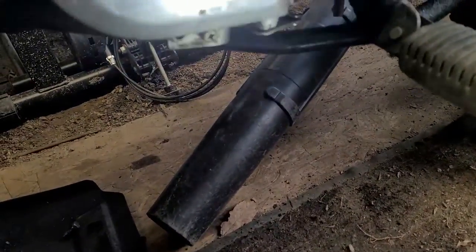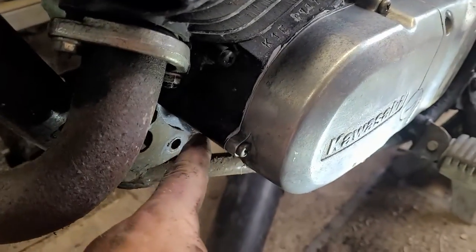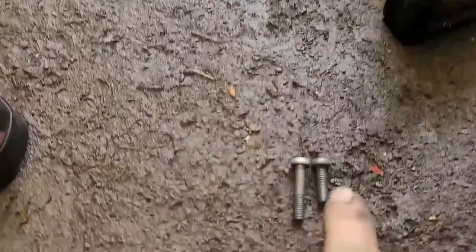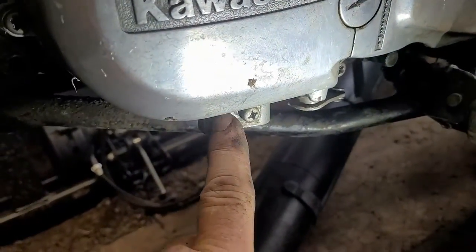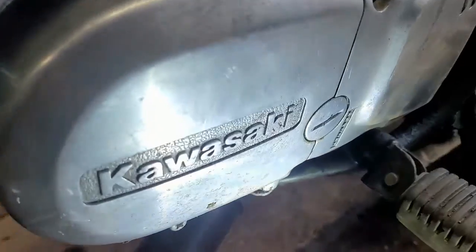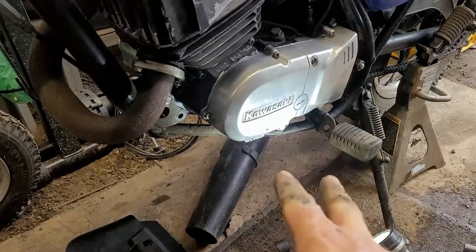I was wrong about something, so I'll start with that. The bottom part right here is not stripped out — it actually threads into the other part of the block. See how it's got the ears? That side is not stripped out, and this side also threads into the backside. I don't know where that nut goes, but I have an idea. Now the shorter bolt is three-quarter inch and the longer one is an inch and a quarter — the long one goes in the back, the short one in the front. They are different.